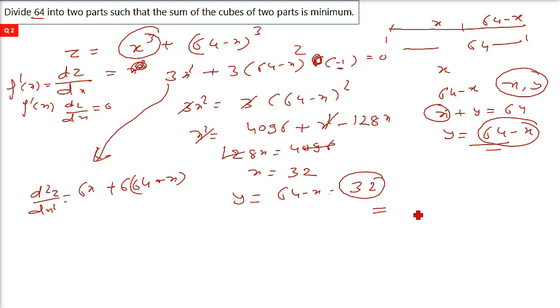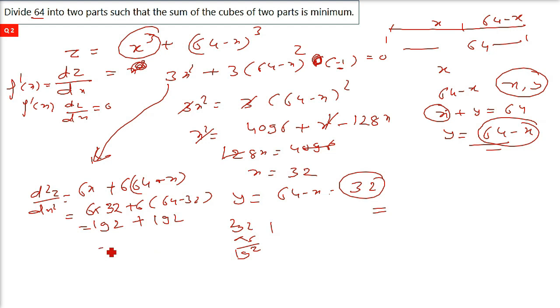And x equals 32 is going to give you d2z by dx2. That will signify not the value but the sign. That sign will indicate whether it is going to be minimum or maximum, because negative means maximum and positive means minimum, that we have learned in the previous exercises also. Once you compute this, you are going to get a proper value, but we are more interested in whether it is negative or positive. Here, it's coming 384, and 384 is positive, which means greater than 0. Greater than 0 means we are talking about a minimum value. So there is a slight change from the previous question, which should be minimum, and we have seen that previously also we got 4.